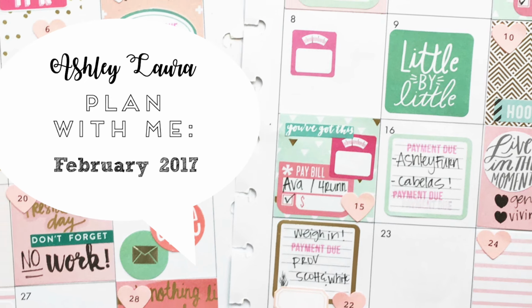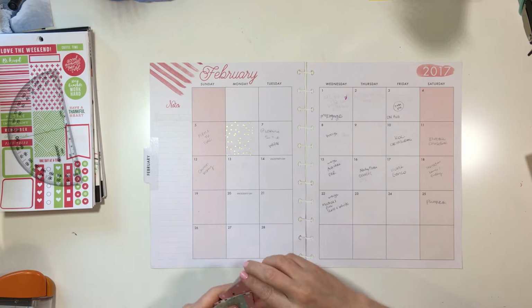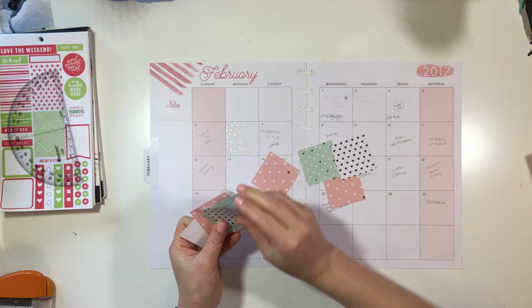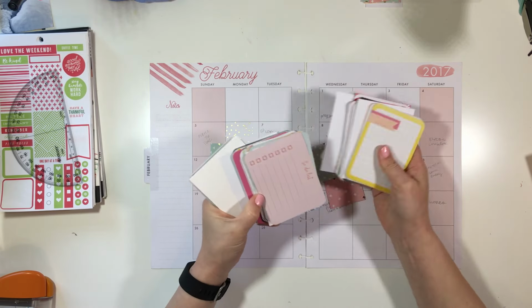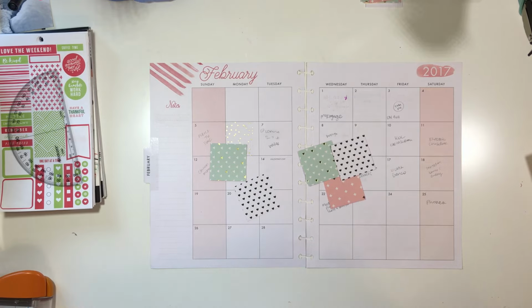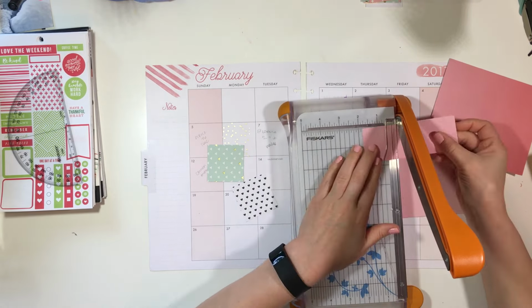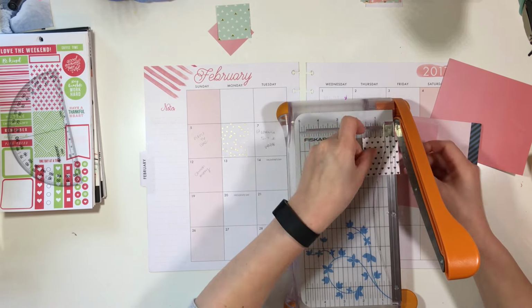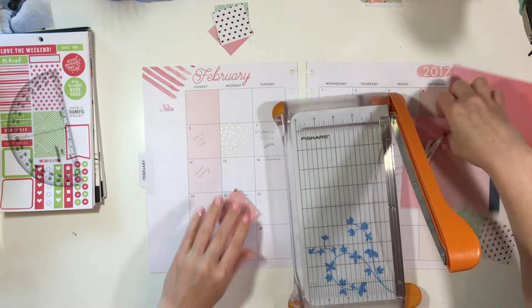Hey y'all, as promised, I am back with a Plan With Me video and I'm going to show you guys my monthly spread for February. And I am doing this extra video because my video for Monday got kind of messed up and so I wasn't able to share the process with you. And so I am sharing the process of my monthly spread, which I have not done yet, and I have to say that I really enjoyed doing a monthly spread this time.